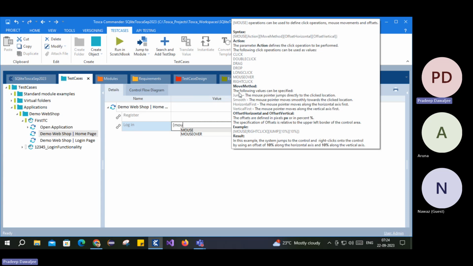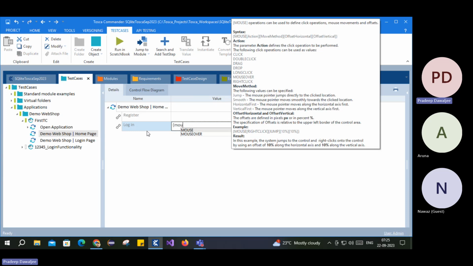And the details, as an example, see mouse and then right click, then the percentage is on that element. So if this is the element, this is 100%. Out of that 100%, let's say we said 50%. When we say 50%, that is half, right? So from here to here, if it is 100, it would be the middle, 50%.